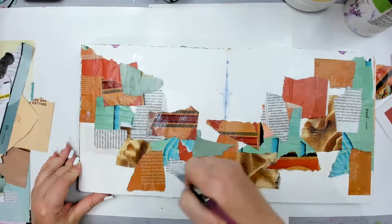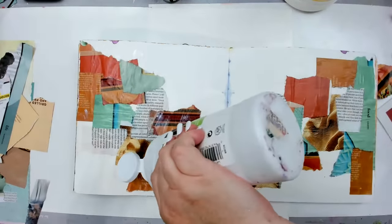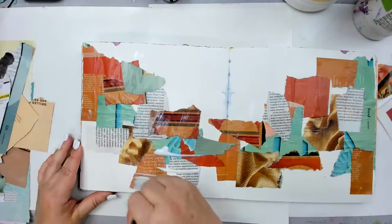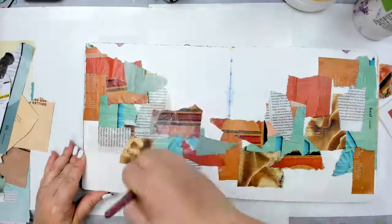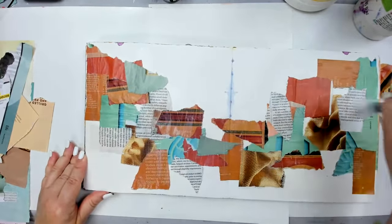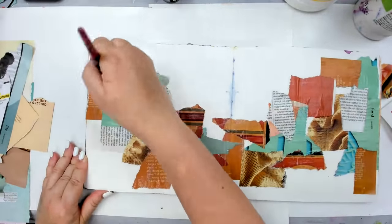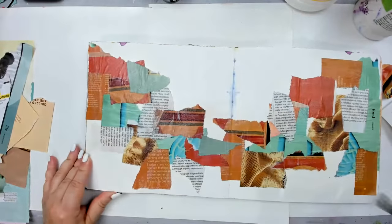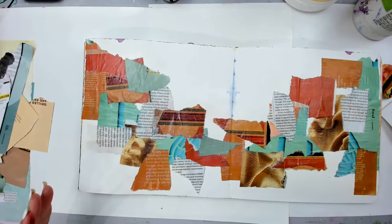So, sorry, going back to the paintbrush. Yes, I use this paintbrush all the time and for the same thing. Honestly, it's been in my water for a long time and it's still going strong, but it's so much easier to add the gel medium with a paintbrush than doing it with something else, like a palette knife. Okay, so now I have this all sealed, all good to go, putting my paintbrush back, and I'm going to dry.